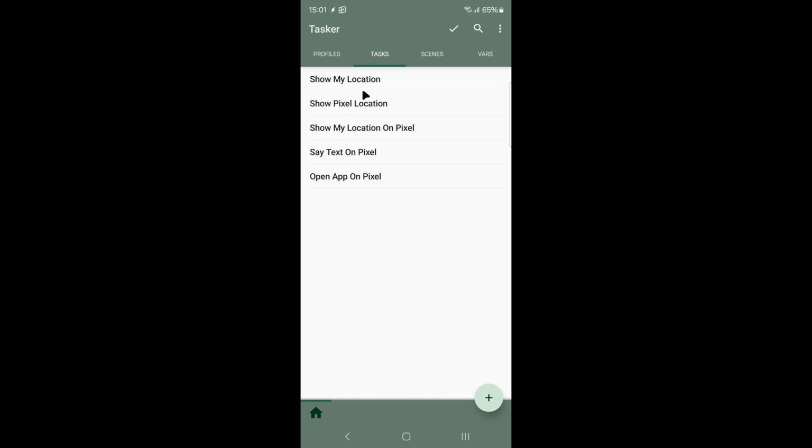For example, I could add it to the perform task action, and that would allow you to perform any task on a remote device and get back its results. So you could run a task remotely, get back a return variable, and then do whatever you want with the result on the local device. So this is the new run actions remotely feature in Tasker, and I hope you enjoyed it. Bye.